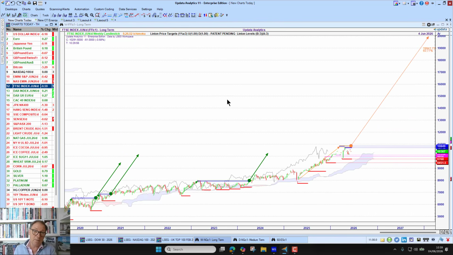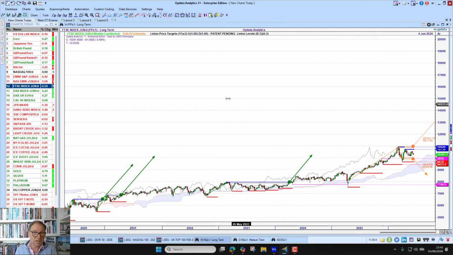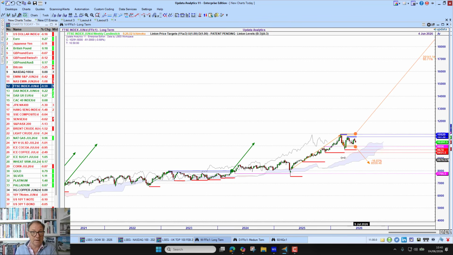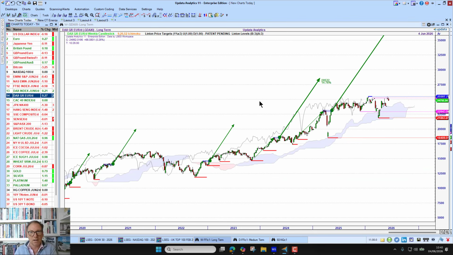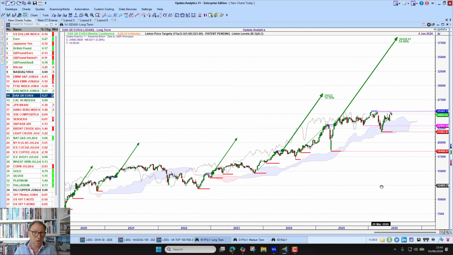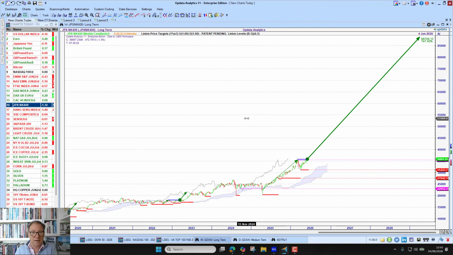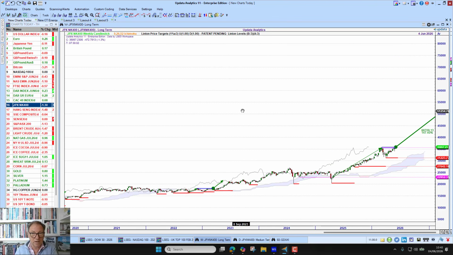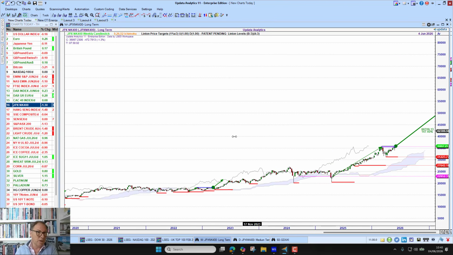If we look at the UK market, we can see we're above the cloud here, waiting to see which way we break. Relatively weak because we've gone into that consolidation phase. And if we look at the DAX in Germany, we can see here actually on a long term we are still in an uptrend. So this is just what the long-term charts do tell us. Japan has been in an uptrend as well with upside targets, that weaker yen helping Japanese earnings, and that's quite key.